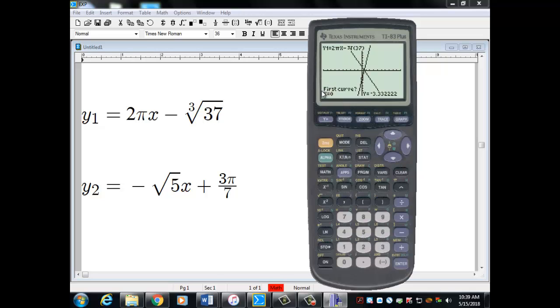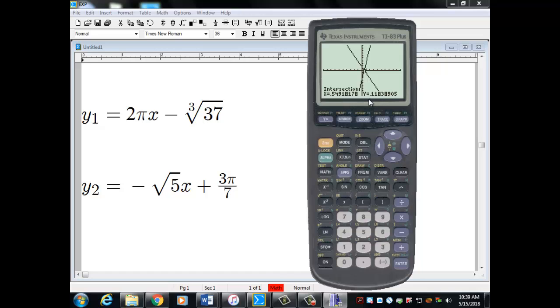And then it's going to ask us for 3 things. It's going to say first curve. We're going to press enter. It's going to say second curve. We're going to press enter. It's going to say guess. We're going to press enter. So the first 2 are just labeling which 2 graphs we want to intersect. So there's the first one. There's the second one. And when it says guess, it just means get me close to the intersection point. How close is a relative term in the world of the calculator? Everything is close on the calculator. Okay? And so the intersection point is 0.55 and 0.12.